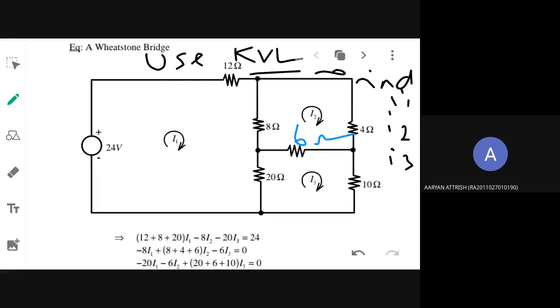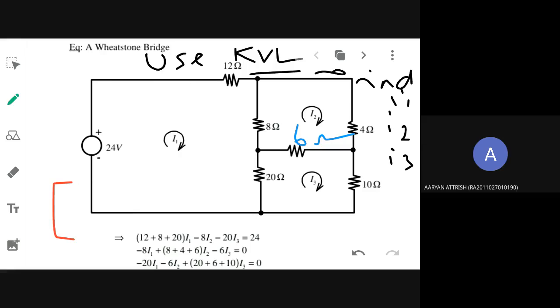I'm using KVL and KCL equations in the loop. Only KVL I have asked you to use. How are you using KCL? You are using KVL only, direct inspection. Okay, you are using the direct inspection method or you are writing equations? Direct inspection method. Okay, then tell me the matrix that you will have. I'm doing the matrix only. No, whatever you did, you tell me.